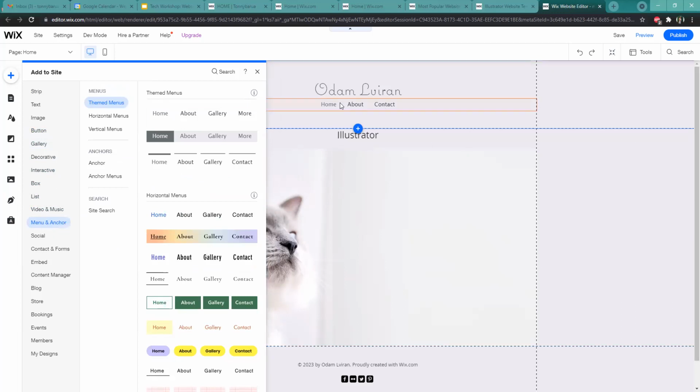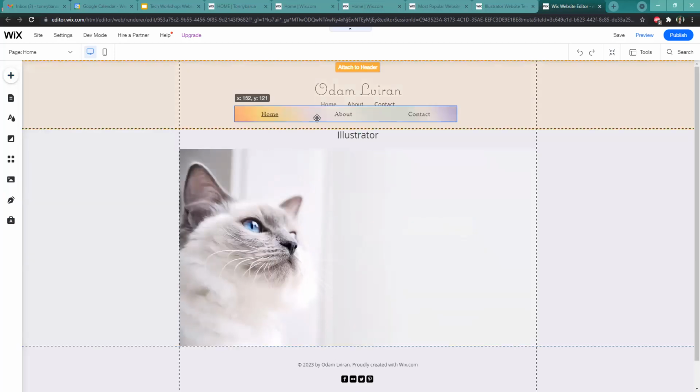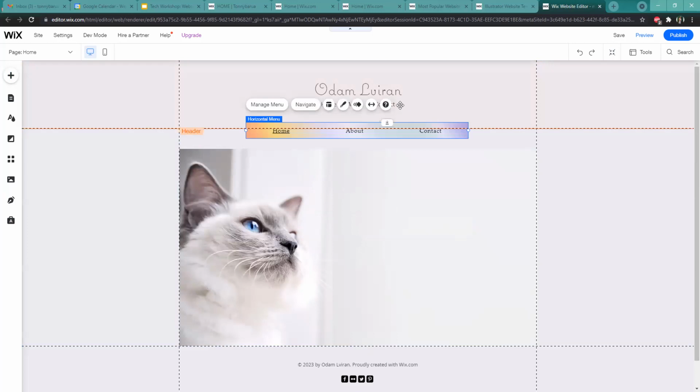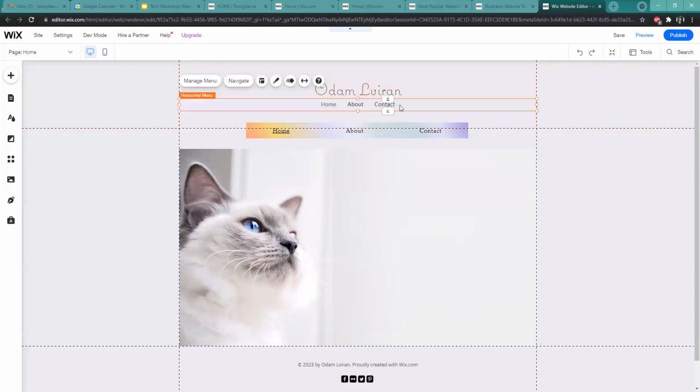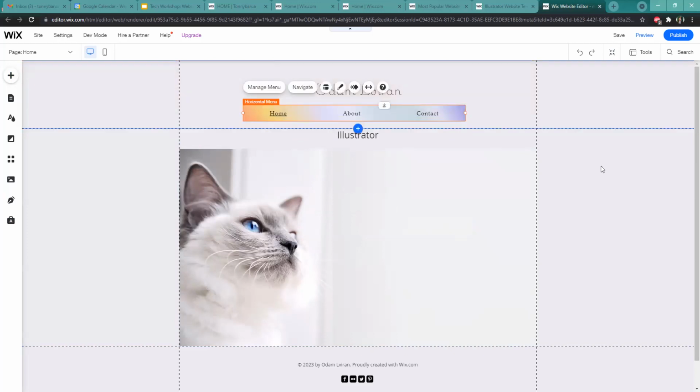So for example, like this right now, currently I have this gallery mode. But what if I want something colorful? I can click on it and it will be right here. So I can click on this and click delete and add this in right here. And here you go. I have something colorful now.